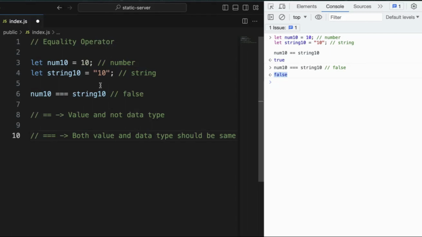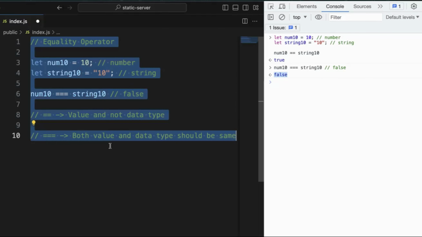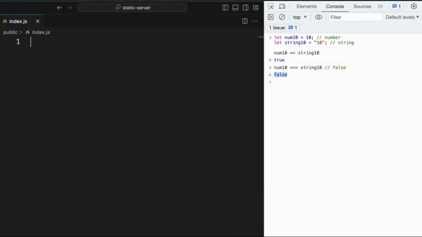So coercion won't happen, and it will strictly check whether the type and the value are the same. If both are strings, then triple equal to will be true. So when you are checking any particular values, you should use triple equal to, to avoid these type conversions.